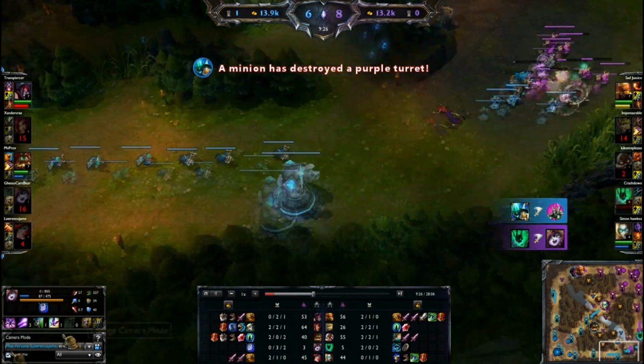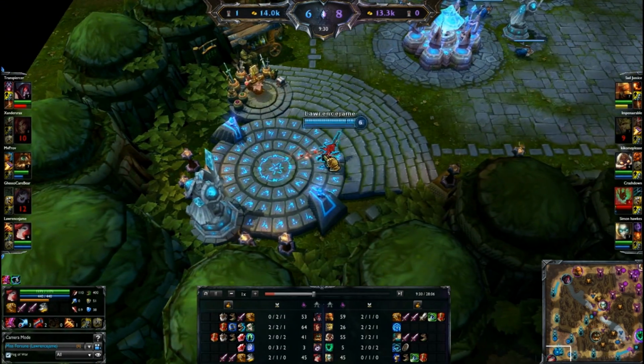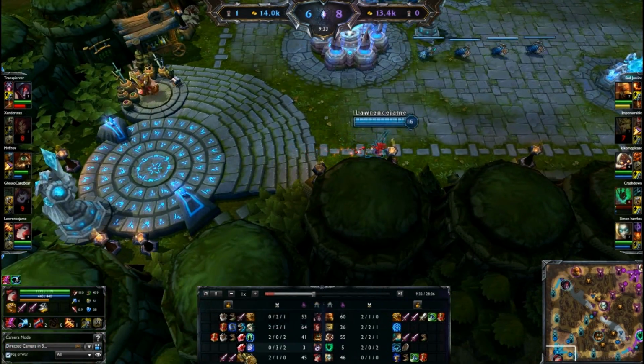Doesn't even matter that he has no mana. His auto attacks are like, I don't know, it's like he has a BF sword or something. But that's okay. So we do finish our boots.